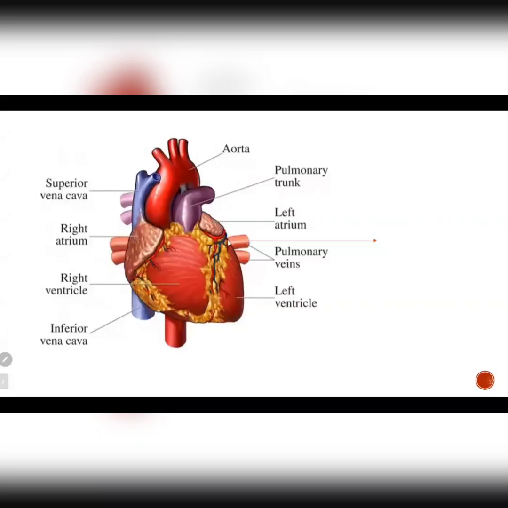Whereas look at the left border. Based on this diagram, can you tell me left border of heart is formed by which chambers? Yes, it's given in the diagram. I told you right atrium is present on right border. For left border, it is what? Left atrium. Yes. Is it only left atrium or one more chamber is there? Malavika. Look here, left atrium, and here is left ventricle also. Good. So there's left atrium and the major portion is by left ventricle. So please get this idea in your mind. This is the anatomical orientation of the heart.